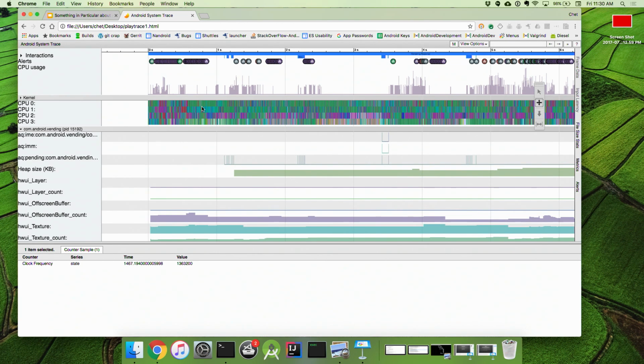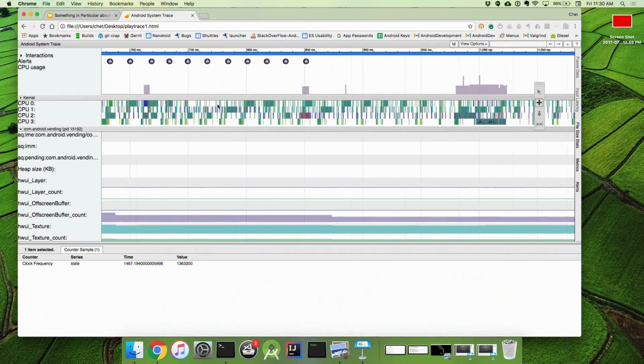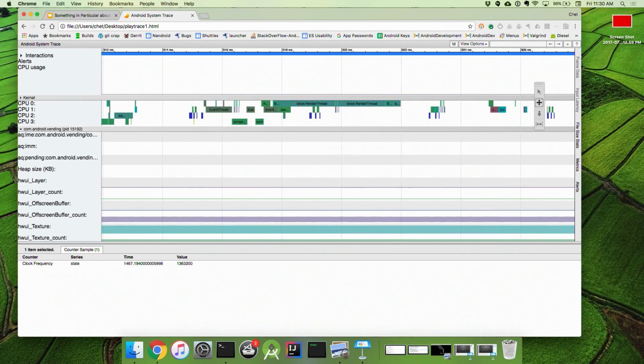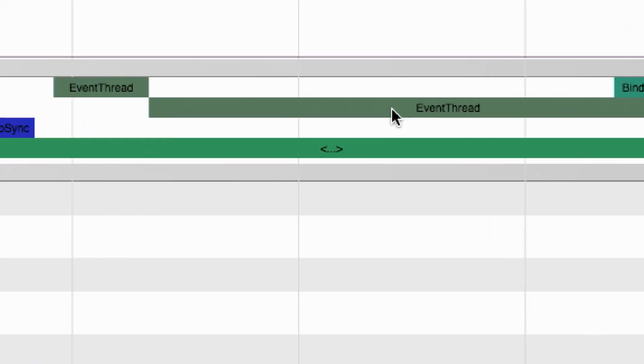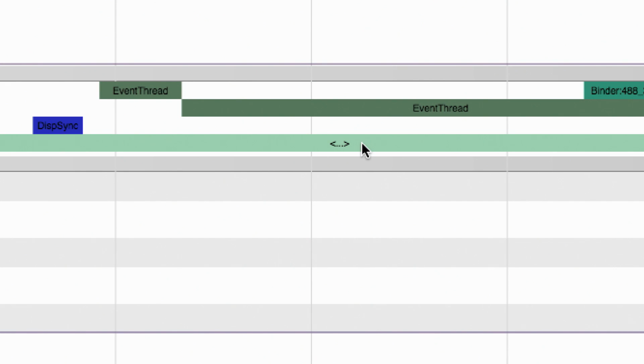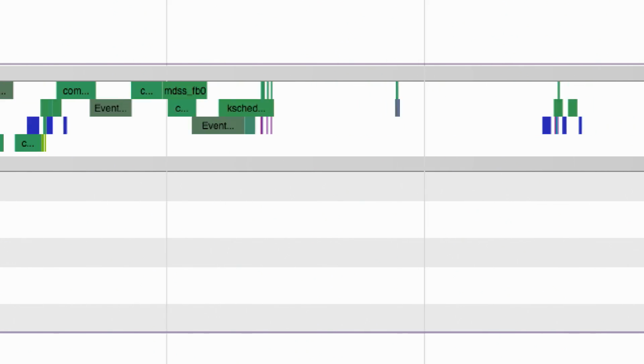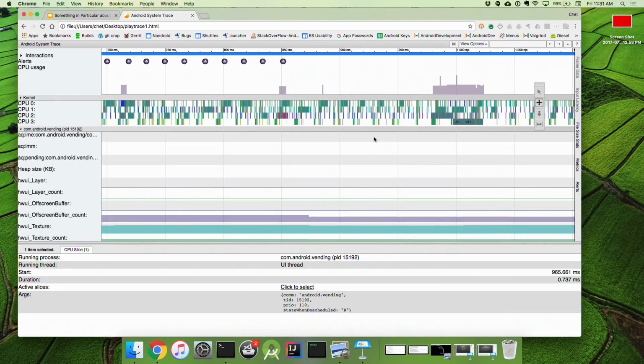Now if I zoom in on it to see more detail, if you've ever played a first-person shooter on PC, you know how to use systrace. WASD lets you move around in systrace, forward, backward, left and right, and you also use the mouse to choose where you're looking. So don't you love tools written by engineers? Yeah. Awesome. So when I click W, I'm just zooming in, and now we can see what the CPU is doing. We can go here, and for instance, this thread here was the Play Store, and the other CPUs were doing other things. Go back. Sorry, systrace is difficult to demo on a small screen. Sorry about the zooming in and out all the time.